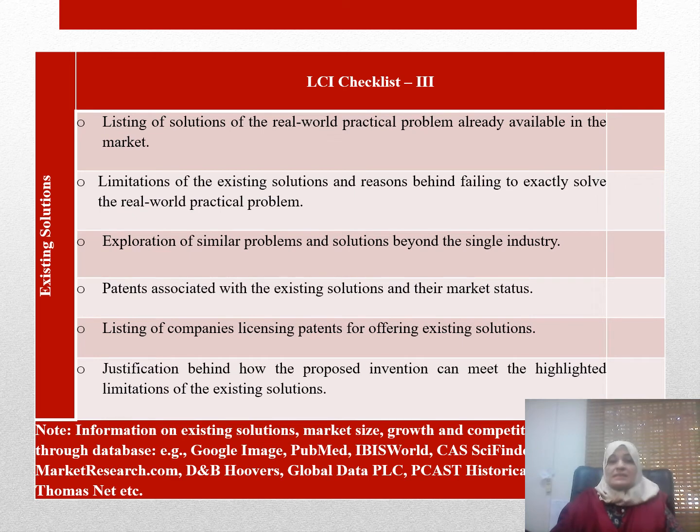And then you need to list down those companies who in fact have licensed these patents and who are making money out of it by commercializing these technologies or these inventions. And of course they've been related to what? To existing solutions. Because they're offering these existing solutions, and these existing solutions have a patent in their foundation. And that patent, as an intellectual property, is allowing these companies to make money out of it.